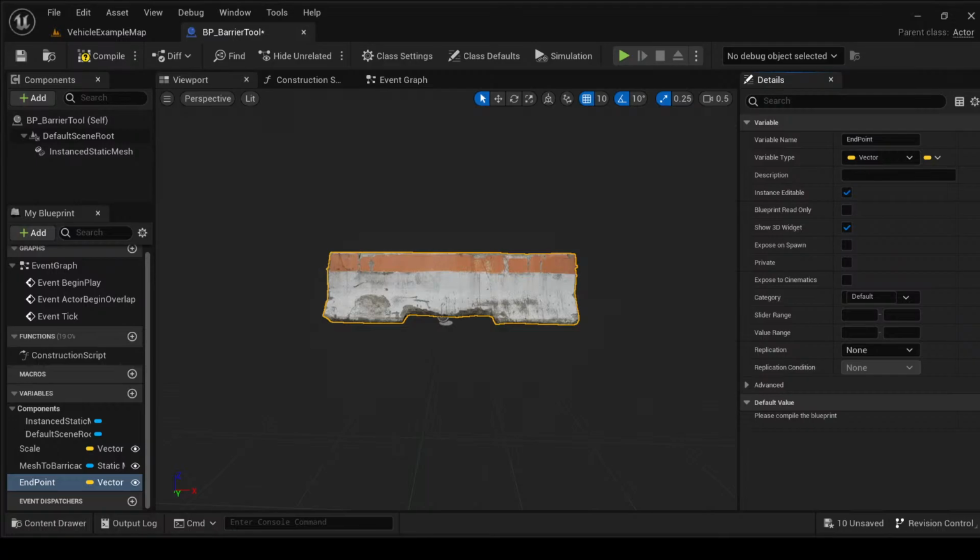So let's do some magic. We first need to create the instance mesh, just like we did before. Here, instances, add one, and we will be able to see more instances.